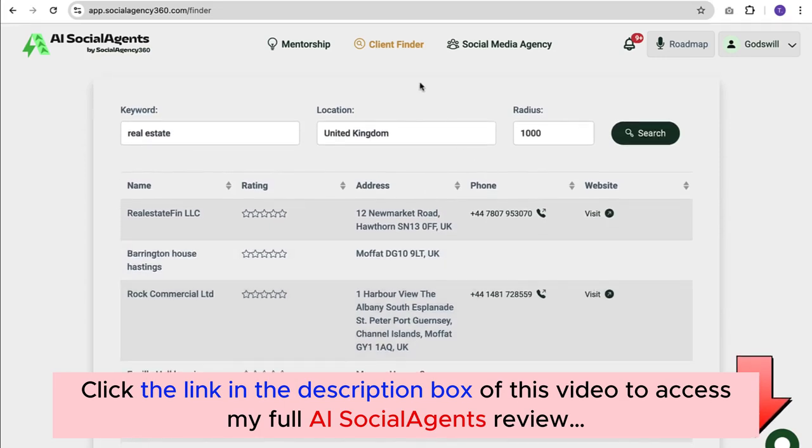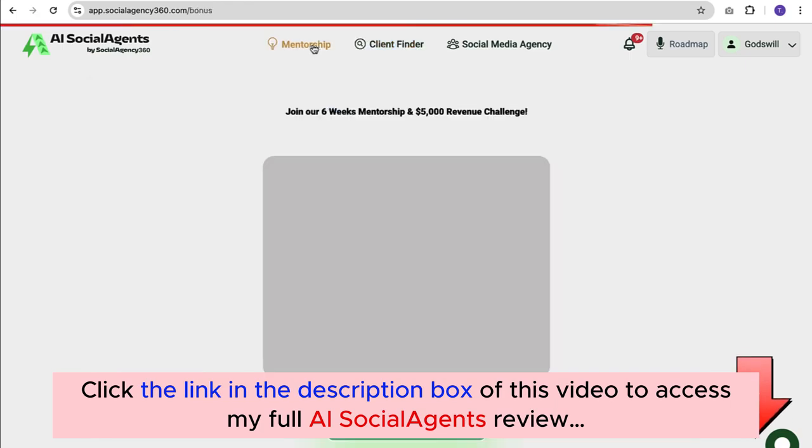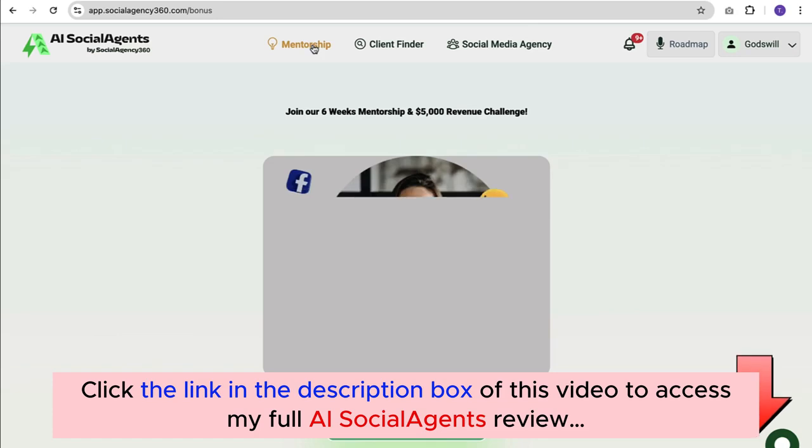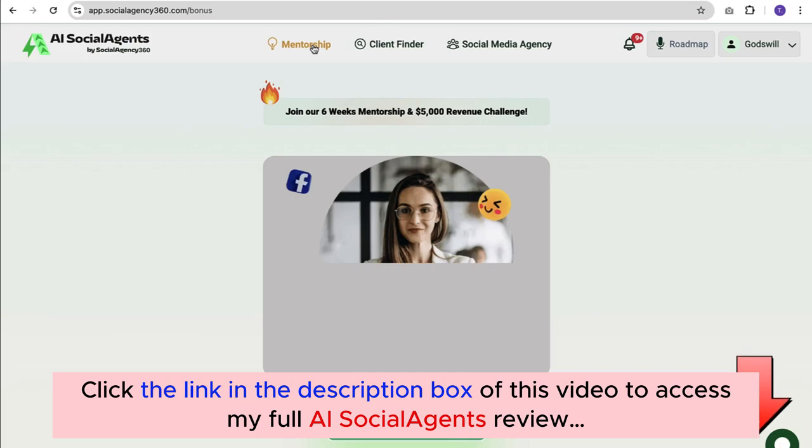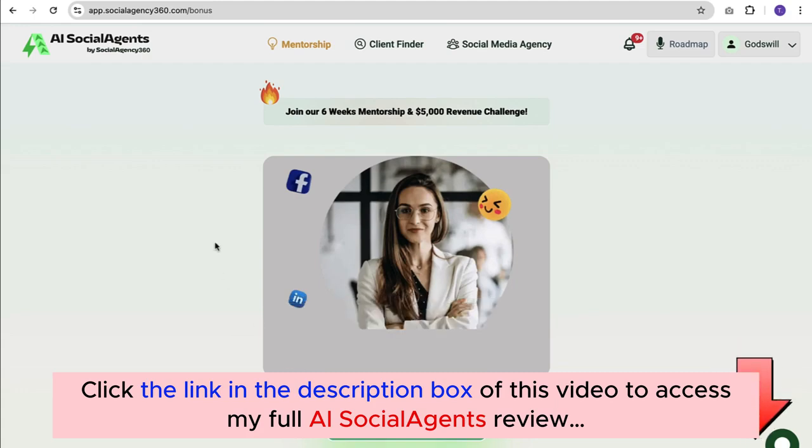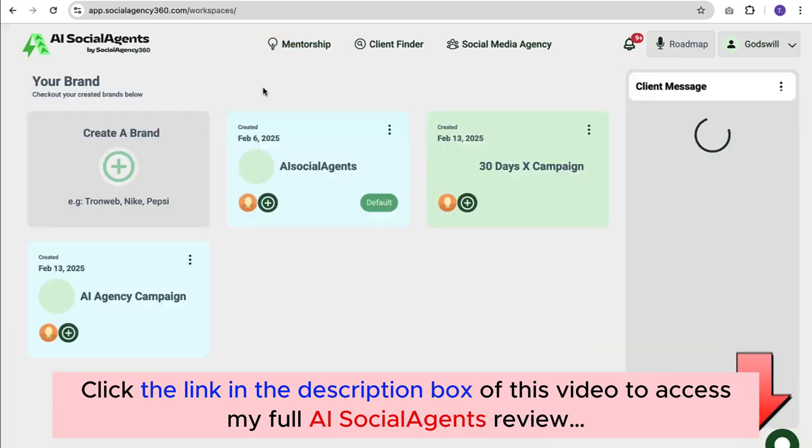Step 3. And to crown it all up, we know that for you to truly be successful with this system, it's beyond having the tools at your fingertips. This is why we have decided to also provide the missing link to further guarantee your success: mentorship. Right from your dashboard, you can sign up and join our private mentorship group, where we'll be working with you one-on-one to build out, launch, manage, and scale your social media agency to a 10K per month business. From closing clients to how you can deliver good results and everything else in between.